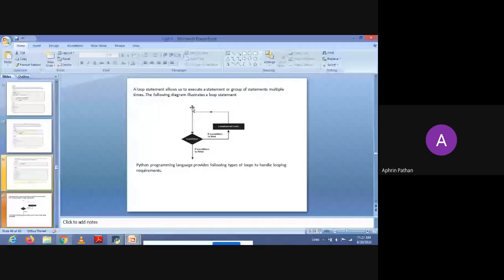If the conditional code, that is if-else: if your condition is true, then the statement will get executed. If the condition is false, then it will go for the else part. The Python programming language provides the following types of loops to handle looping requirements.